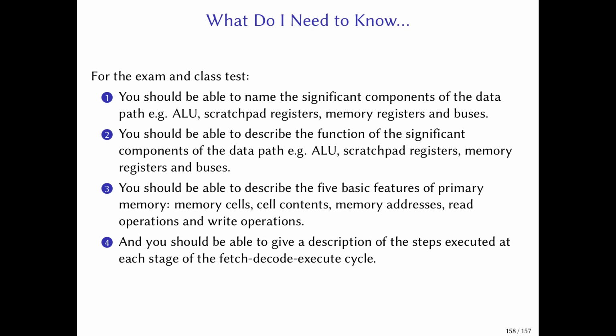You should certainly be able to describe the five basic features of primary memory, which are that it is an array of memory cells, that the cells have contents which are either instructions or data, that each cell has a memory address, and that the main memory can support read and write operations on individual cells.